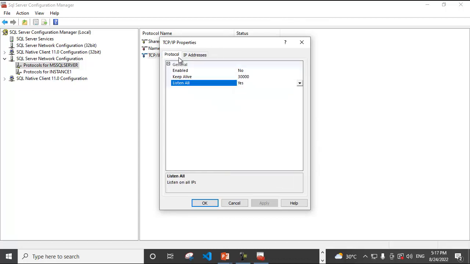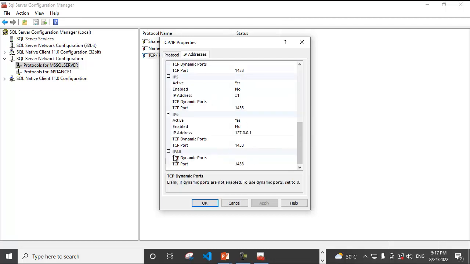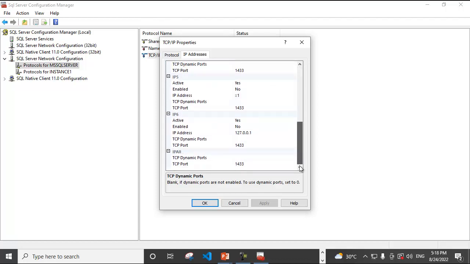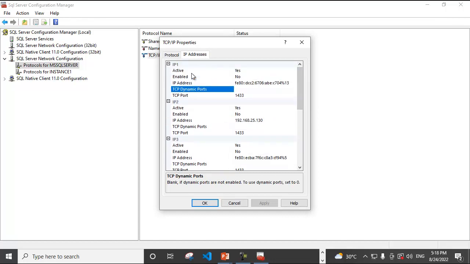Let me tell you about this. If it is set to Yes, any of the options we configure under IP All apply to all the IP addresses being used on this machine. So if I configure anything under IP All and the Listen All option is set to Yes, these settings will apply to all the IP addresses that are coming above. Our machine has 6 IP addresses, so it will apply to all these 6 IP addresses. But if it is set to No, then it requires each IP address to be configured individually. So I think you got it.